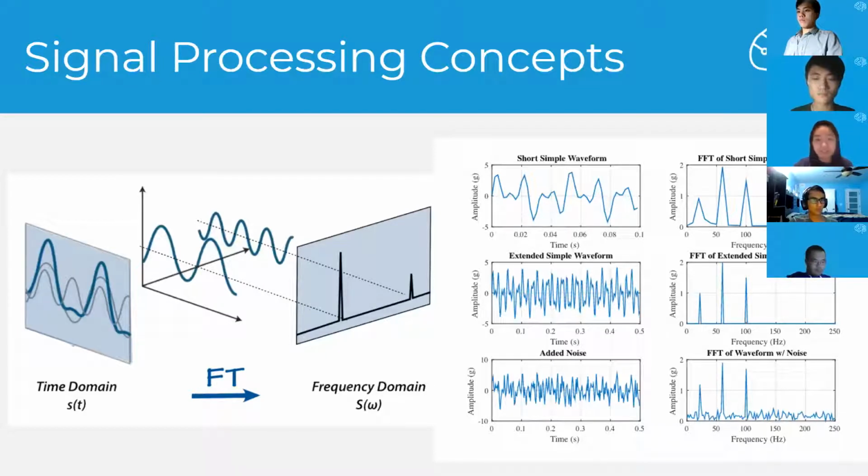This relates back to the question that Michael had earlier, which is how do we get a hertz format of this data? And this is how we do it. On the right-hand side, we can see a bunch of simple waveforms, and then the FFT of those simple waveforms. The most simple way to think of it is imagining how you can add up sinusoids.